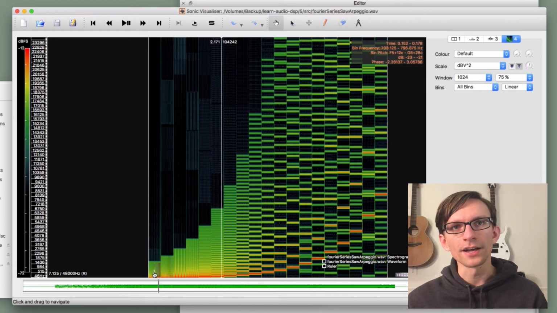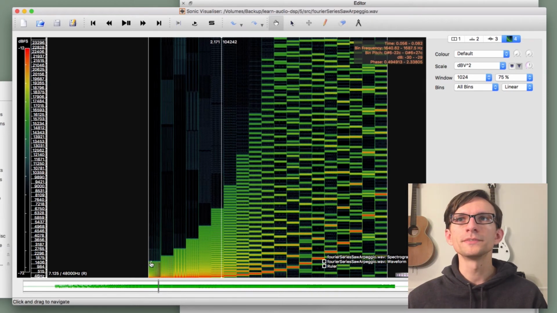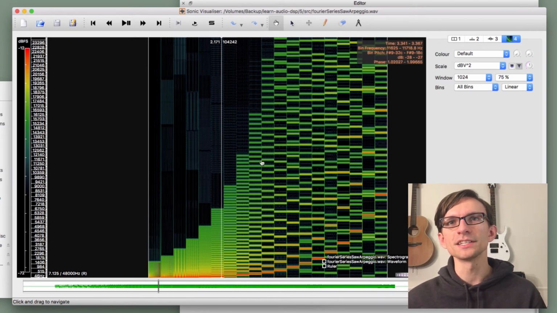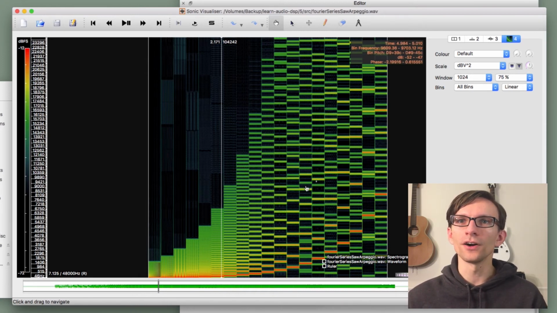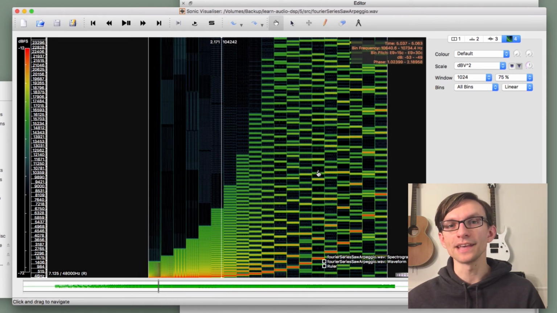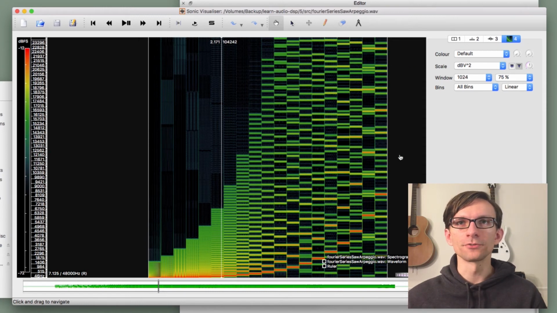If you look at the beginning of this file, you can see that only up to about 1.6 kilohertz is shown on the y-axis. As our notes increase in frequency, we're using more and more of the frequency bandwidth till we reach most of our possible bandwidth. And what were once evenly spaced notes become all discombobulated and thrown all around the frequency spectrum. This disorganization of each of the tones is what we hear as aliasing. Now what we see here can be explained really cleanly using our Fourier series representation.